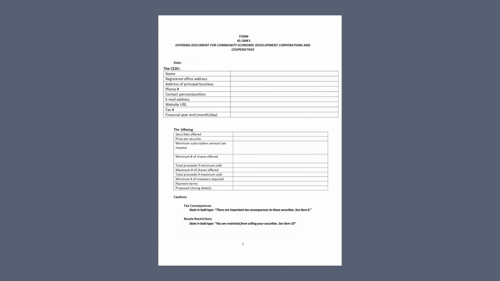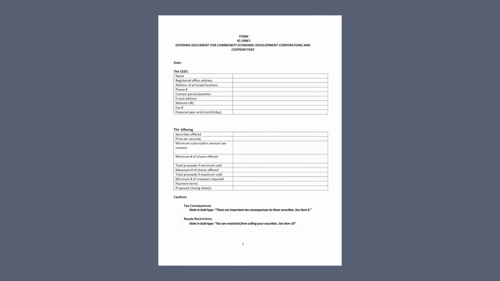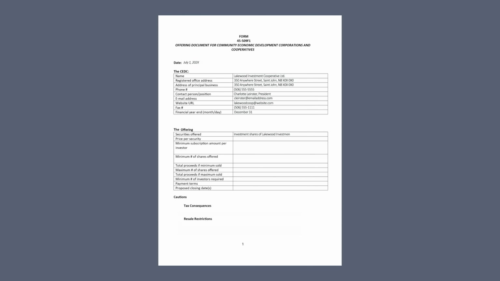An offering document must include a cover page, such as the one shown here. It provides essential information about the CEDC and the investment being offered. In general, the offering document form on our website is designed to help users complete it. It contains all headings, subheadings, and tables where information is required. It also has some instructions in italics you will need to delete from the final version provided to potential investors. When filling out the form, there is no need to change the structure or order of the headings and tables. Rather, the CEDC should focus on filling out each field in detail.